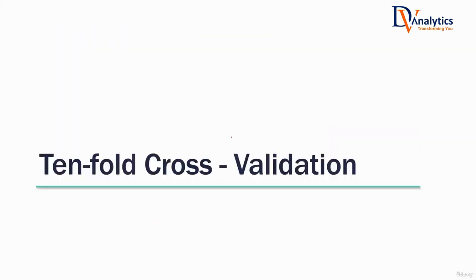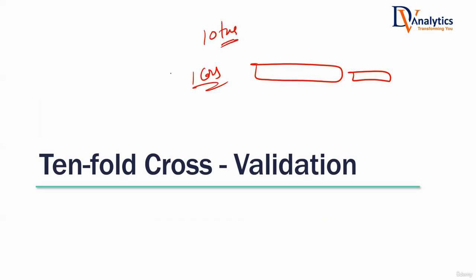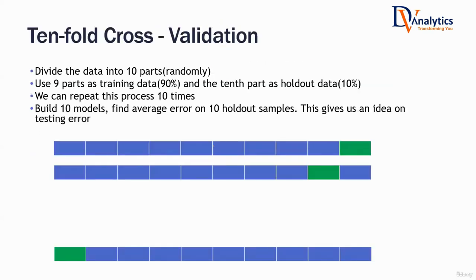There's one more version called tenfold cross validation. What is tenfold cross validation? How does that work? One cross validation is like you have train data, test data. That is one cross validation. We repeat it 10 times. How do you do that? Take the data, break it into 10 pieces. Let's say if you have 1 lakh records, if you break it into 10 pieces, how many records are there? Out of 1 lakh records, you have 10K records here, 10K, 10K, 10K, and so on.